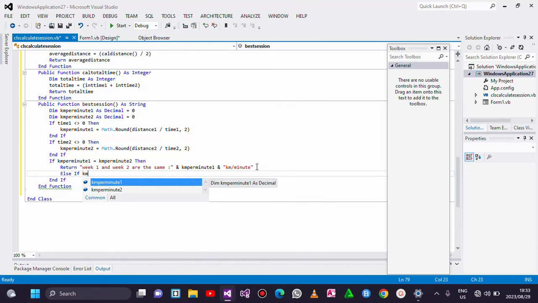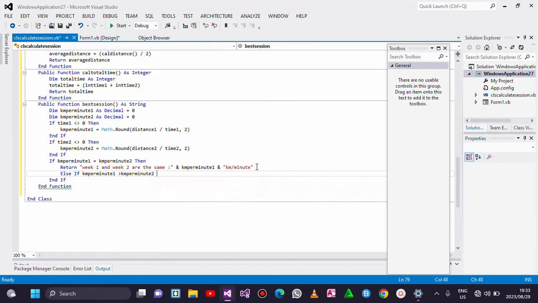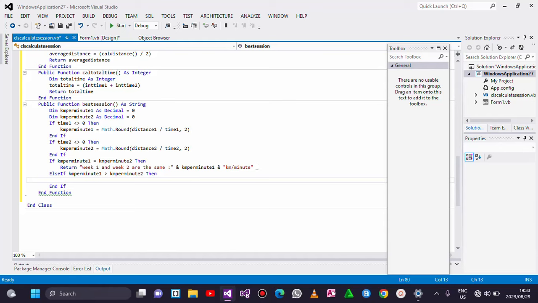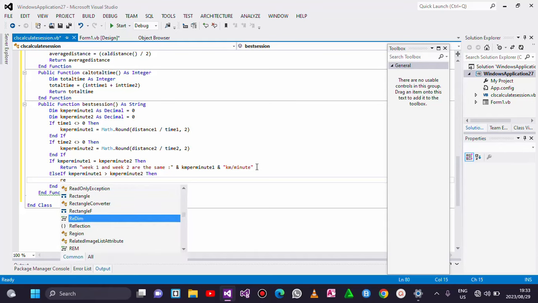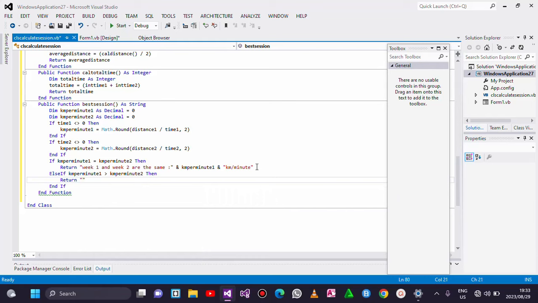And else if, unlike else, we don't code under, we code on the very same line. Else if kilometer per minute 1 is greater than kilometer per minute 2, then this is what you are to return.